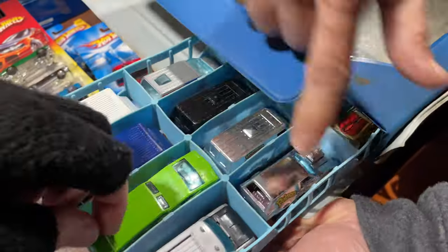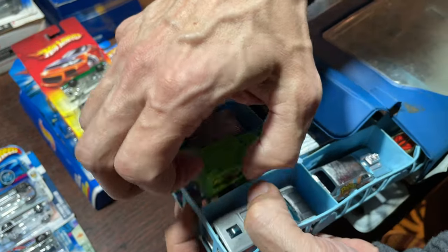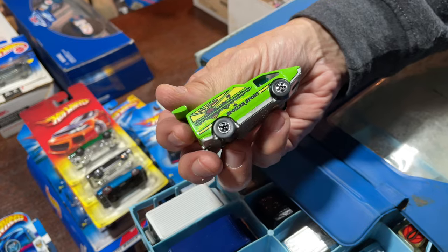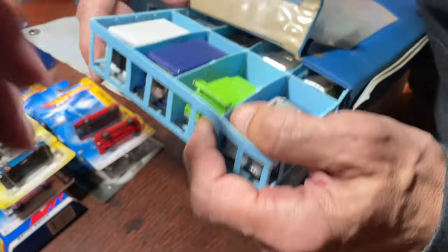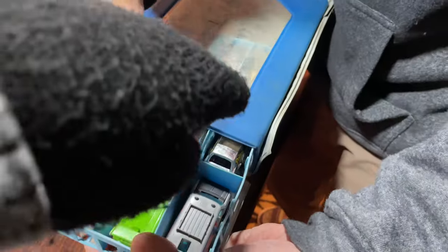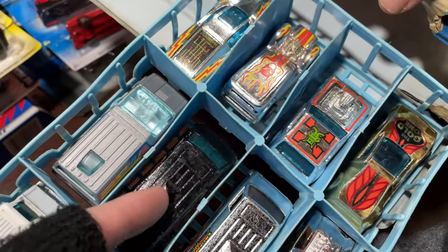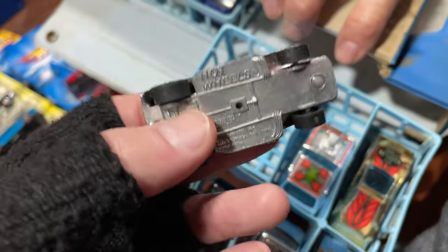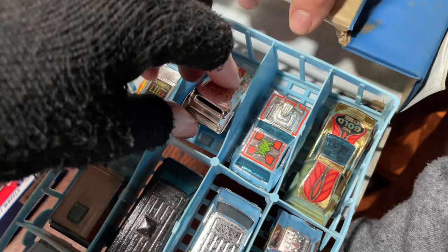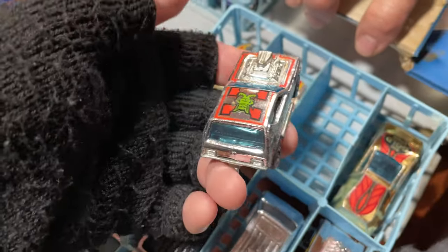This is the Poison Pinto here. Why am I calling it a Pinto? Because it's the same green color that the Pinto was. What does it say on the bottom? Oh, it's Spoiler Sport — it's just a made-up thing. But yeah, that was out in the Ultra Hot series, I think, at Target. They reissued it in a really cool series — the card is awesome. But you have some really nice chrome cars — we should show those really quickly. There's the red line. These two are red lines. Wow, look at that — it has so much weight when it has the metal base. What a difference. And look — you have the Gremlin in chrome. This one looks really nice. Very cool. Really nice collection.